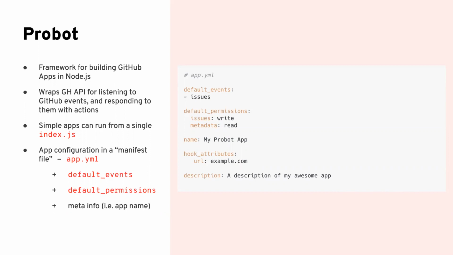The final one, not the final one, sorry, this hook attributes at key right here is what's necessary inside this file to configure where the app is hosted. So GitHub's going to use this key to know, okay, this application is supposed to be listening to a particular repository, and when, in this case, an issue is opened, when that event occurs, what URL do I send that to? That's defined in this hook attributes URL key here.